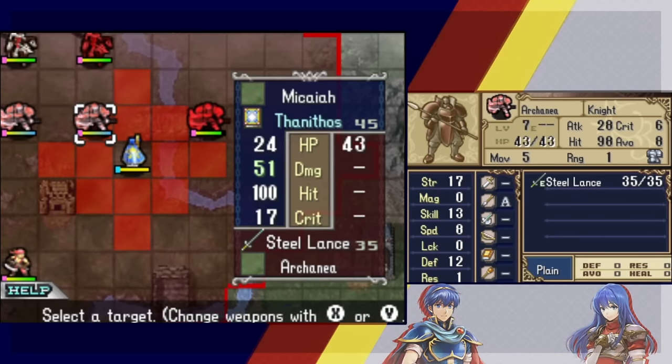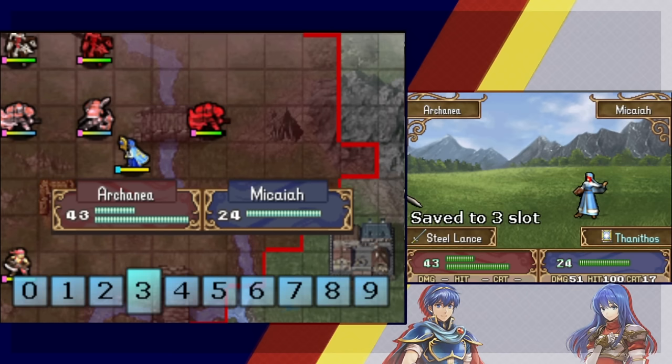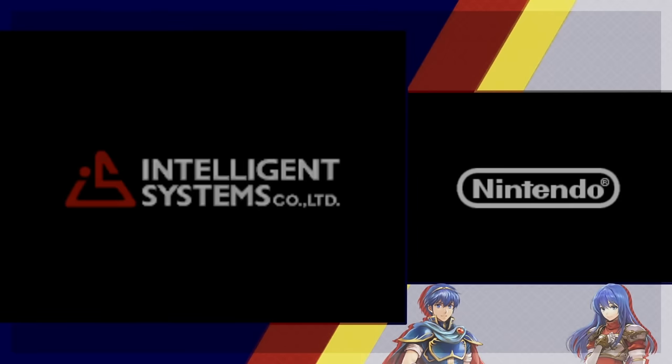All right, Horus, will you join me if I just nuke one of your friends? Here it goes. Thanitos! Yo, and the crit? And it freezes. Wow. We should have thought of that. Maybe we should have. 153 damage. Game couldn't handle it. That's right. Okay, let me just reset the ROM real quick.